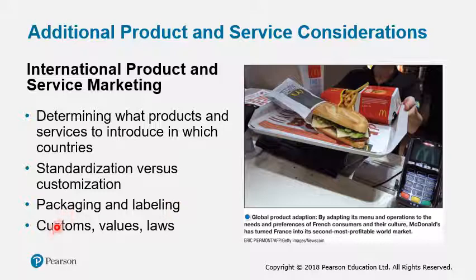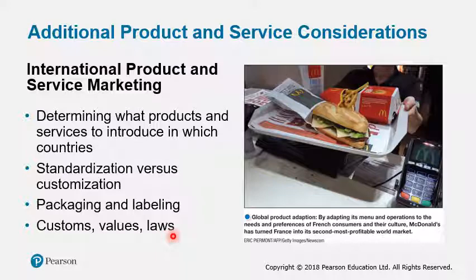And of course it has to be according to the customs, values, and the law of that particular country. For example, in Brunei, you can't sell wine or liquor, because it's against their law, and also the customs and values of that country. In Saudi Arabia, for example, and the United Arab Emirates, everything that you want to export to that country, the law says it has to be all halal certified.